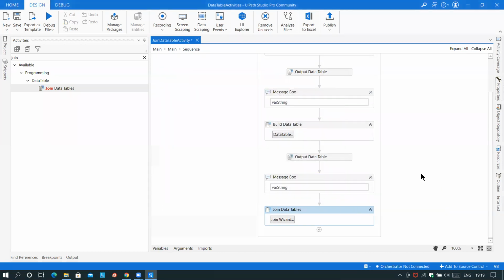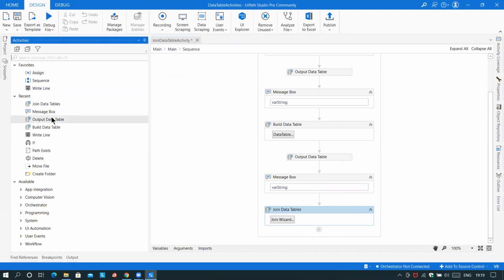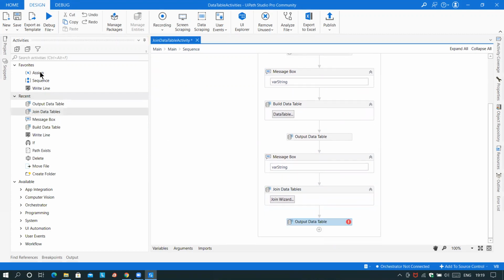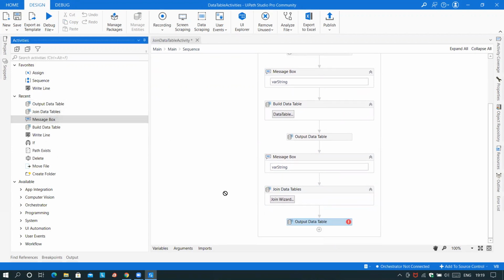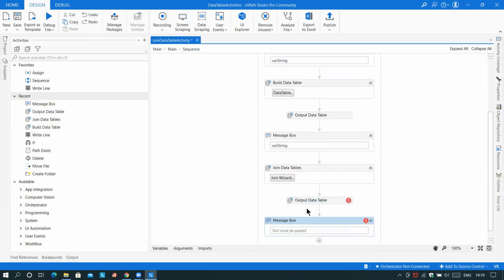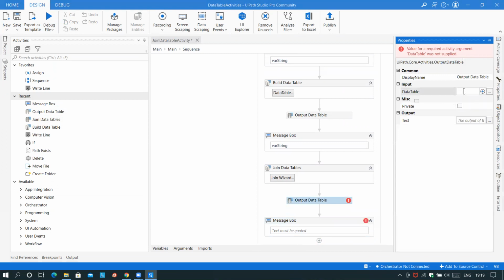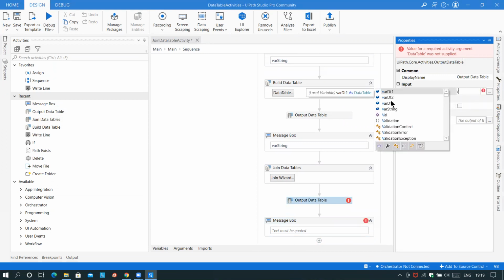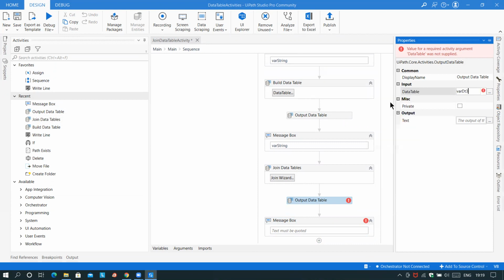Right now, I want to take an output data table and drag a message box. Go to the properties and var dt3.